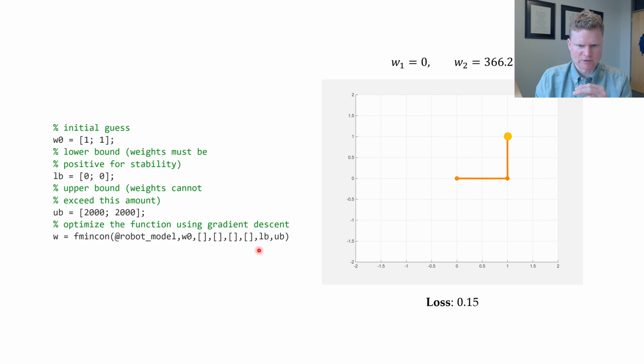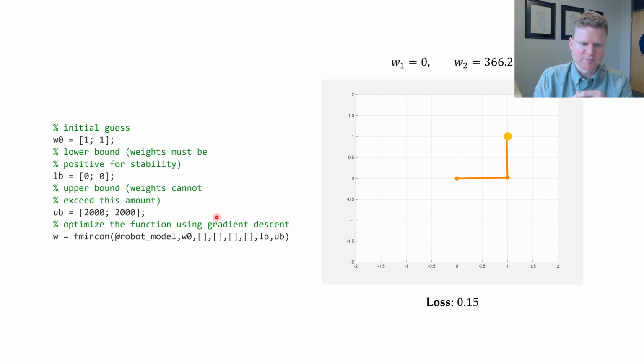I want to start off with the text on the left. So I've got my initial value. I just start off with ones on the diagonal. And I set a lower bound. I said, hey, I know that in order for this thing to work, you can try different values of weights. That's totally fine. But never try values for weights that are below 0. And I know that I can't do that because it would cause my whole thing to become unstable. Similarly, I've got some upper bounds. I said, sure, you can increase the weights as you see fit, but don't go beyond 2,000. And my thinking here was, okay, there's got to be some upper bound beyond which my robot can't move that fast, or I'm demanding too much from my motors. And I just set it as 2,000 for this example.